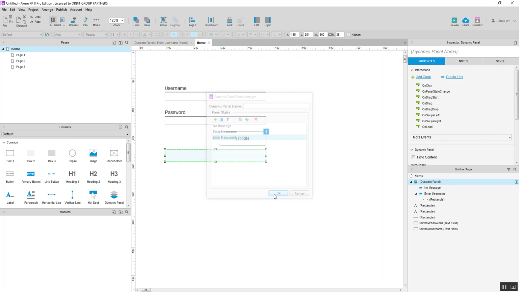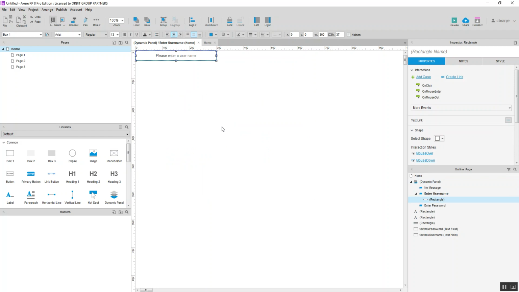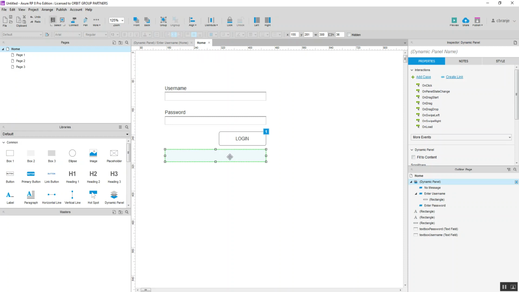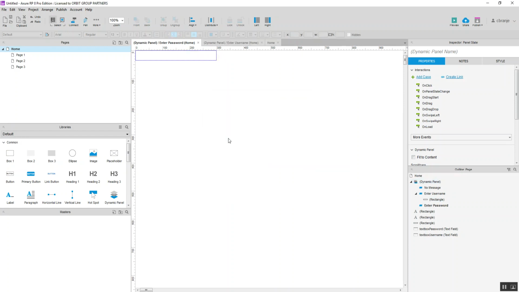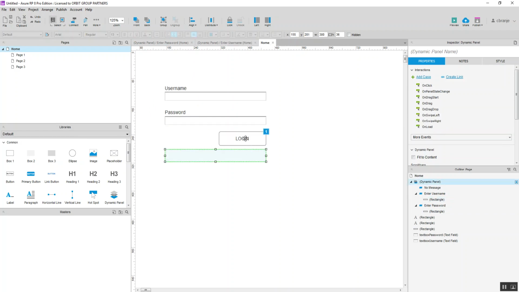And then I'm going to copy the message from username and go to the password state by double clicking, pasting it in here. I'm going to say, please enter a password. Okay. So now I can go back here.